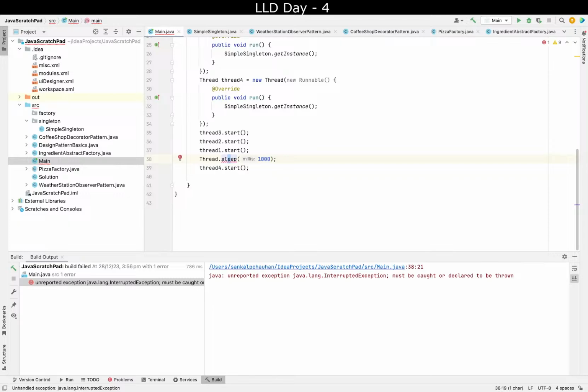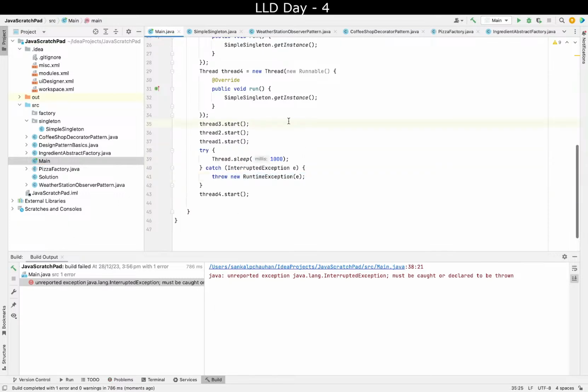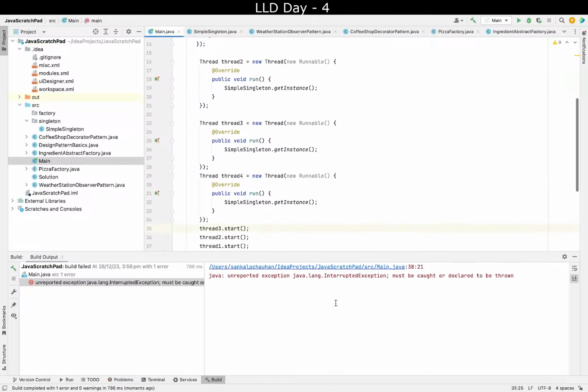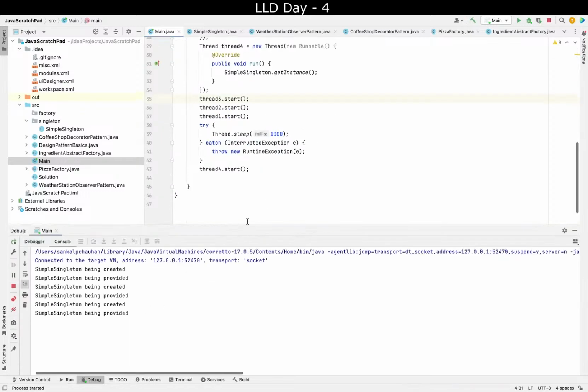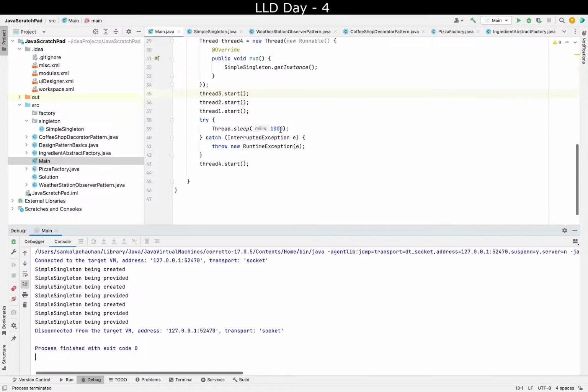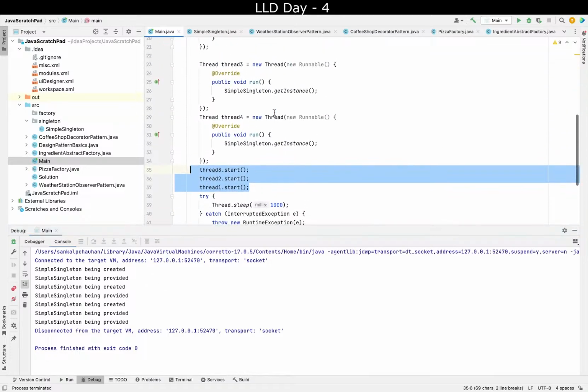Okay, so see, when these threads are running, first the simple singleton is being created, then being provided to each of the threads.